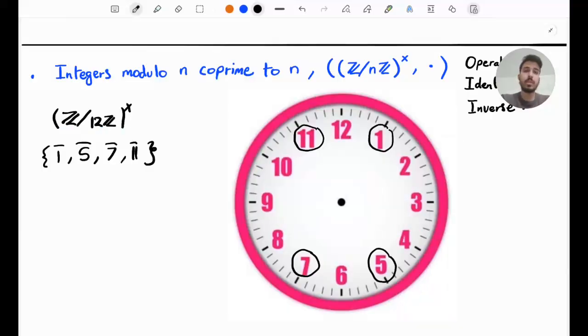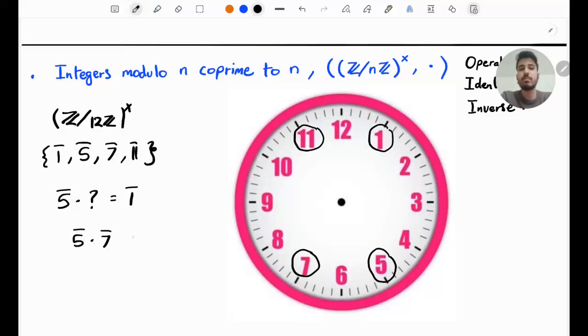What about the inverses now? We can't have a group without inverses, can we? No, we need to have inverses. So let's find an inverse for 5. What is an element that if I multiply to 5, I get back the identity element 1? So 5 times what gives me back 1 bar. Well, to see that, we'll have to try and multiply 5 with some elements in the group to see if we get back 1.